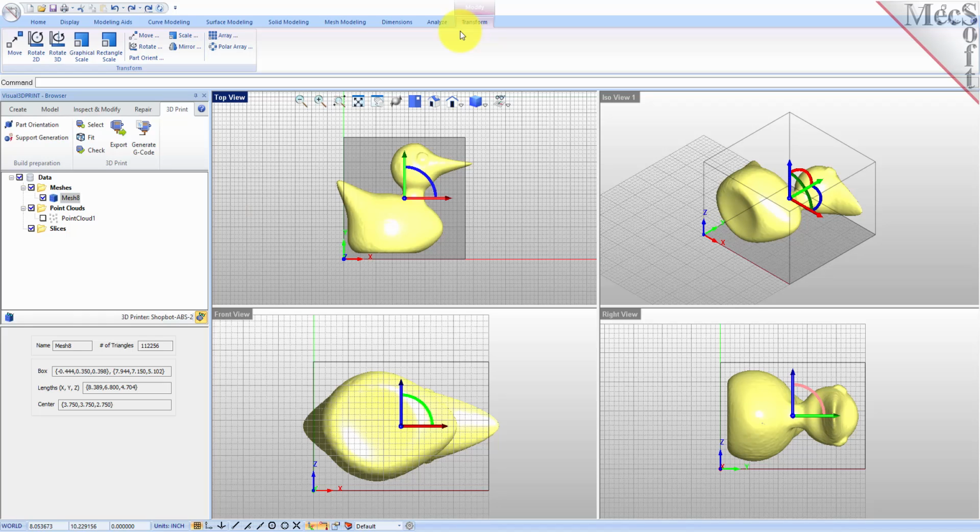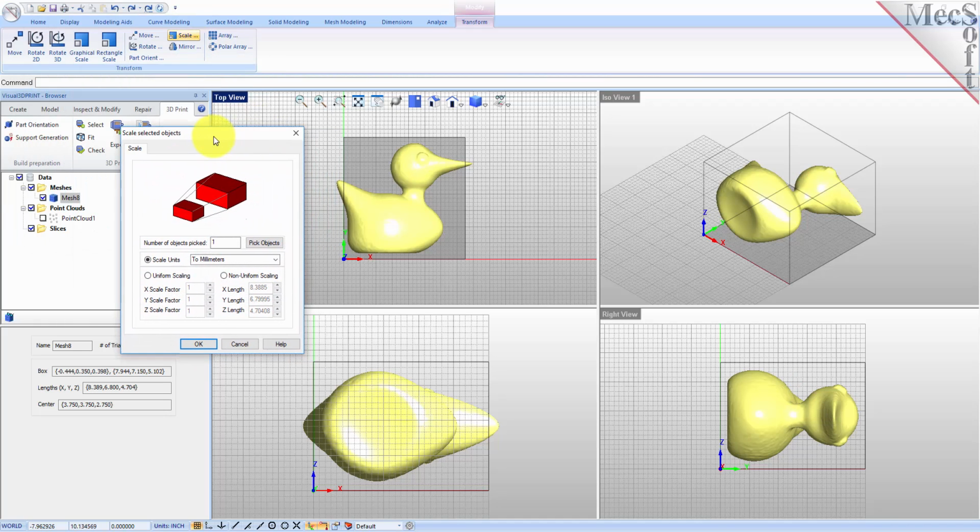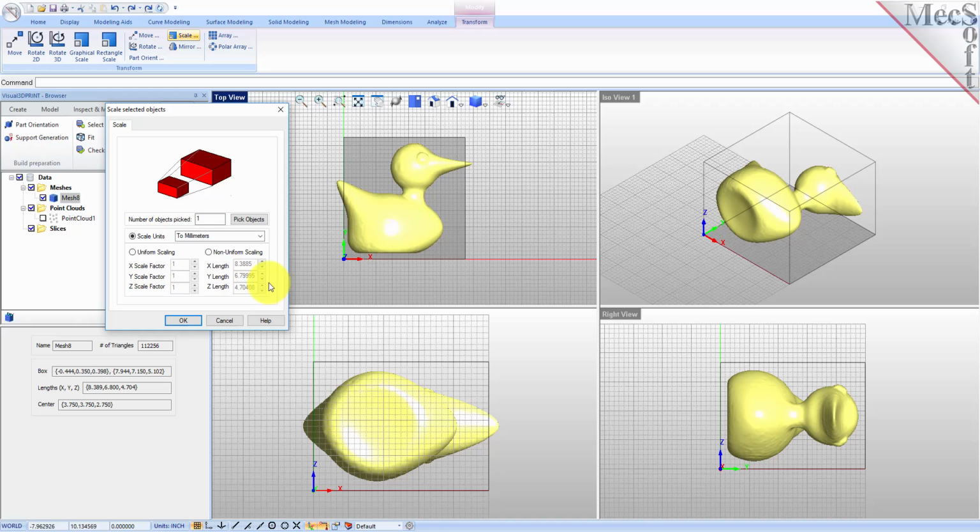and we're going to do a scale, and the scale dialog displays. We're going to do a uniform scaling, and we're going to enter a scale factor of, say, 85%, 0.85, and that's going to scale the entire mesh down. Pick OK. So now the mesh is scaled down.